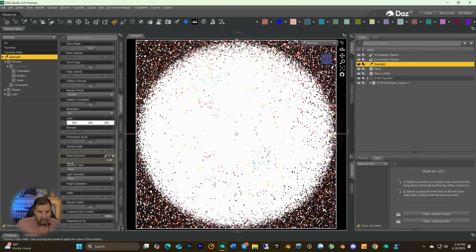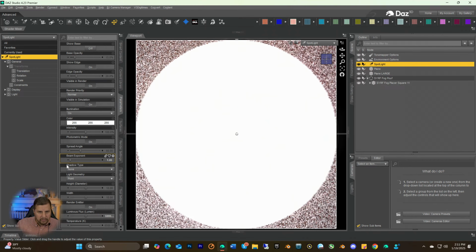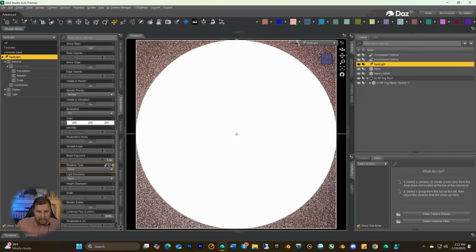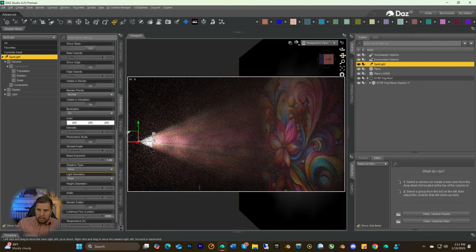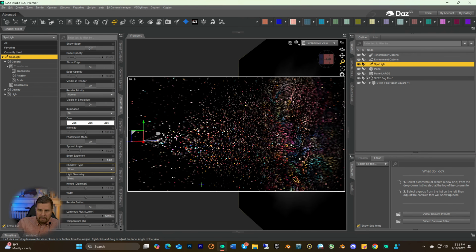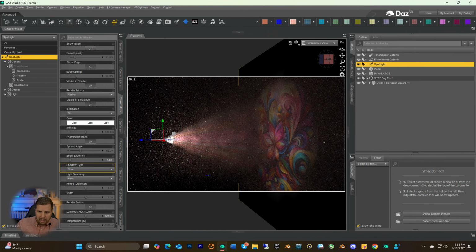And when we go large like this, see how it makes it hard? So we go back to the perspective view, and now when we zoom out, we should have a nice crisp line around the edge. See that?